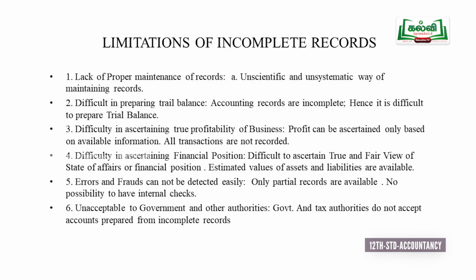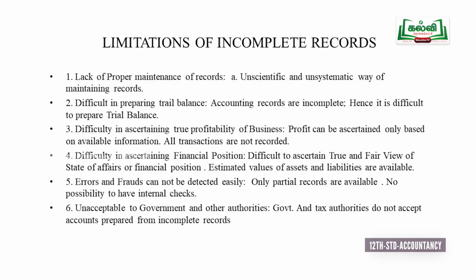Then difficulty in ascertaining financial position. Financial position of the business can be ascertained only by preparing a balance sheet. So in the balance sheet we must have a correct value of assets and liabilities. But in case of a single entry system, assets and liabilities are recorded only on an estimated basis. The estimated values are recorded in the balance sheet. So it is difficult to ascertain the true financial position of the business.